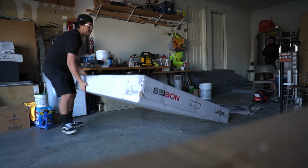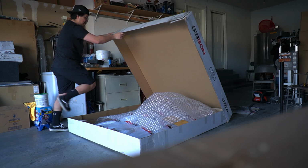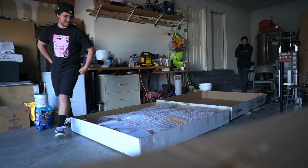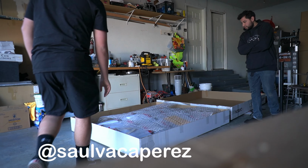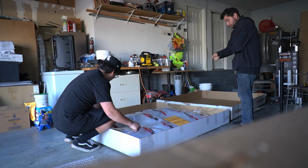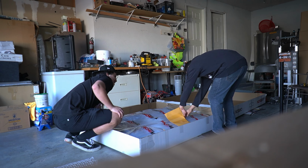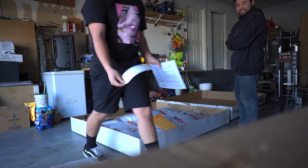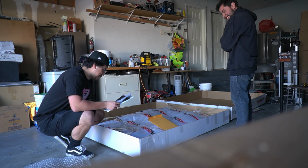Dude, I've been wanting to see this hood. Imagine if it's broken. If it was broken, I'd be so upset. Oh, wait, you guys can see perfectly fine. Cool. Alright, you gotta read the package first. Don't fall on it. No, I'm not going to. Nice, I got a sticker. Save On? Yes, this is what I wanted. Save On? Yeah, that's how you say it. Save On Carbon.